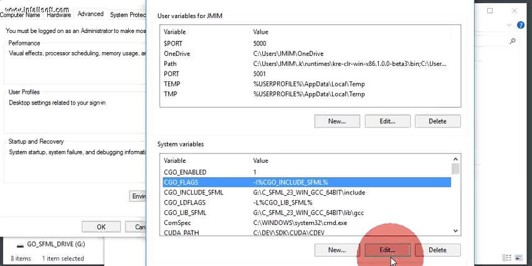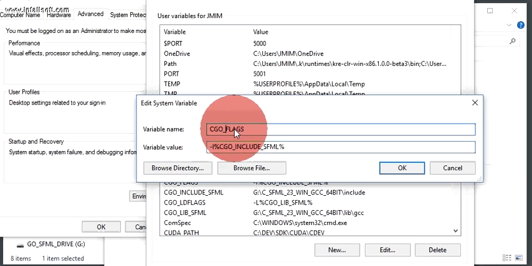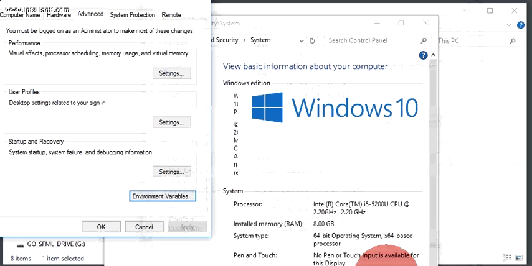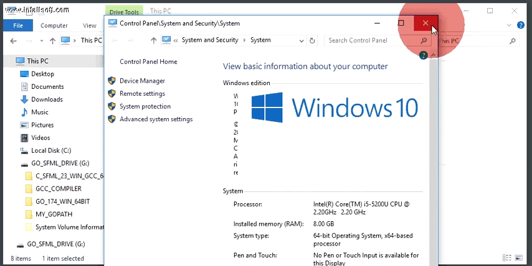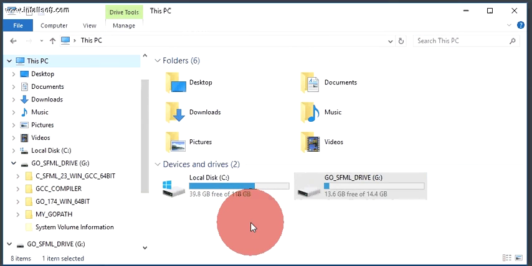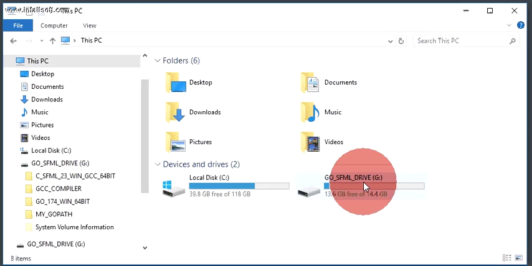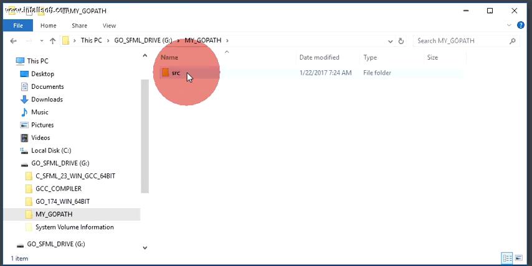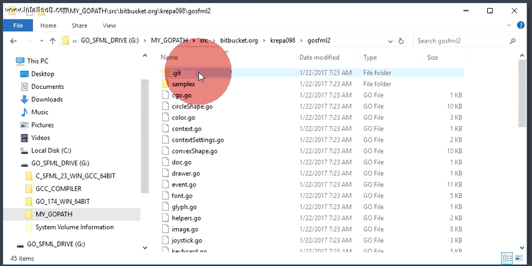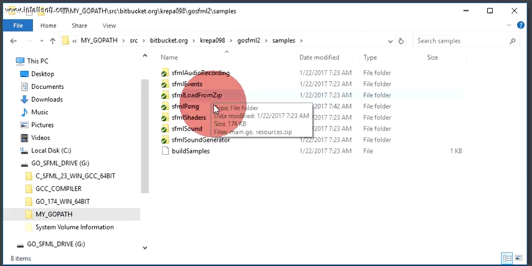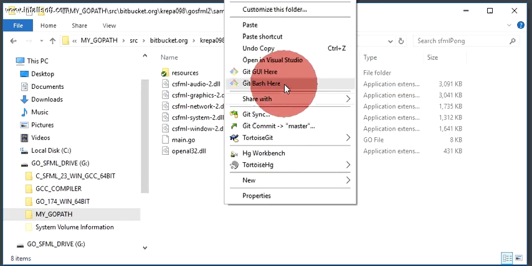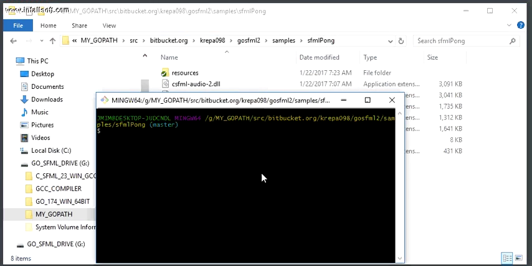And now I'm looking at my environment variables and I see a problem. See that missing C? It's CGO C flags, not CGO_flags. So now it'll probably work. So I'm going to go back into that demo and, git bash here, and I'm just going to try to run it. So go run main.go.